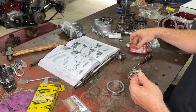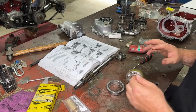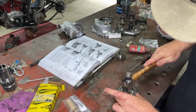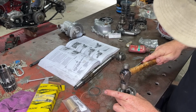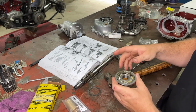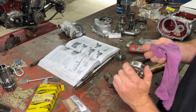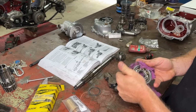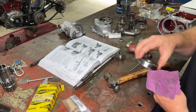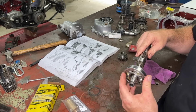Because you want the bearing, the rollers in the bearing, to do the work and not the outer race spinning in our housing here. So, see how soft that was? So that's all sweet. Now this bearing compound will go off and stick it in position. So just get off any excess there because it will go hard and wreak havoc on something else in the box. So that's that guy done. Like I said, he lives on there.